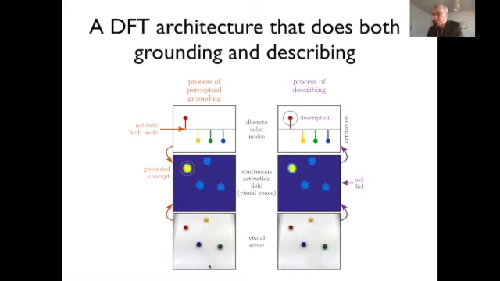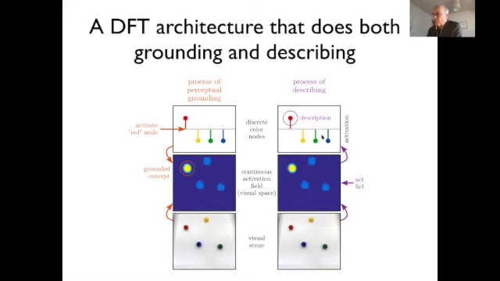So for instance, I'm seeing the stimulus, saying the red, and then the grounding would be that I recognize I'm talking about this thing, and that means that in my spatial representation, there is a peak at this location. So I would be able to point at, to grasp, or to look at the red object. That would be grounding.